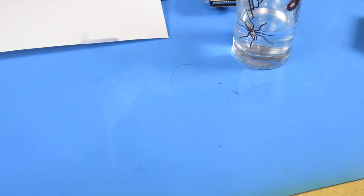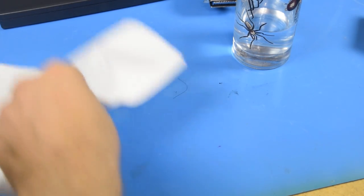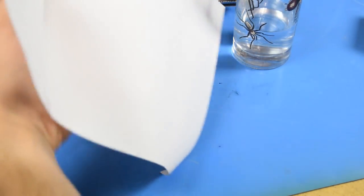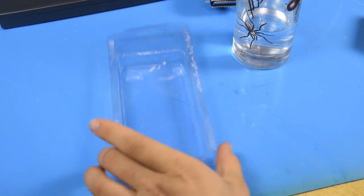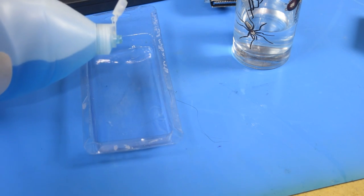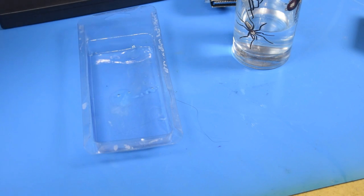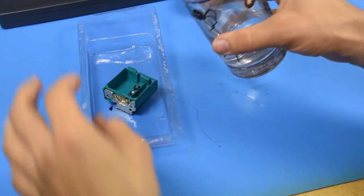Beat the devil out of it. Let's get that off the computer. Oh, did I get some on the USB mat here? Yeah. Printer paper, that's a good paper towel. Okay. Add some more soap. I'm not sure if that was part of the success there. And put this back. I'm just going to pour the water through it again.